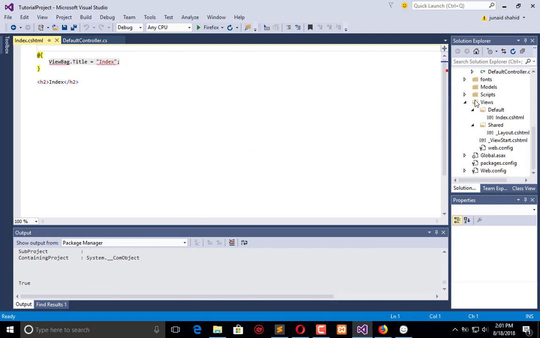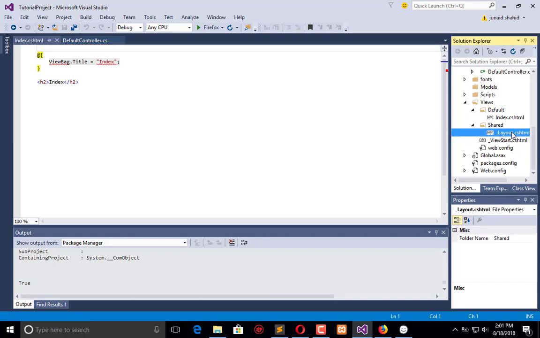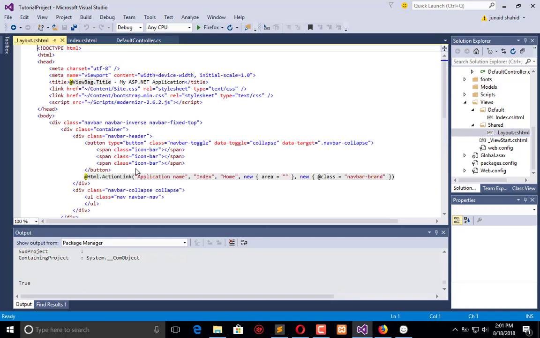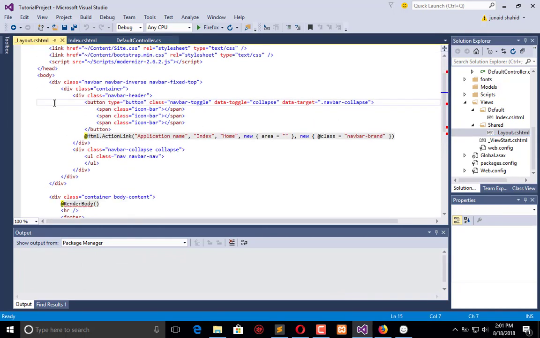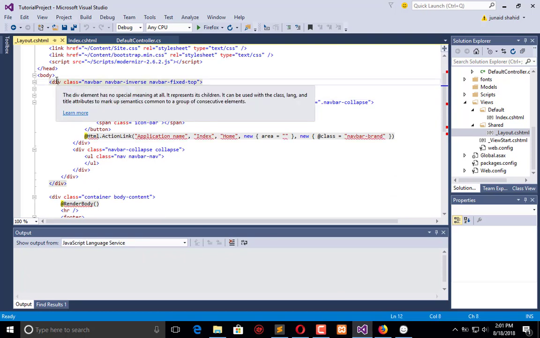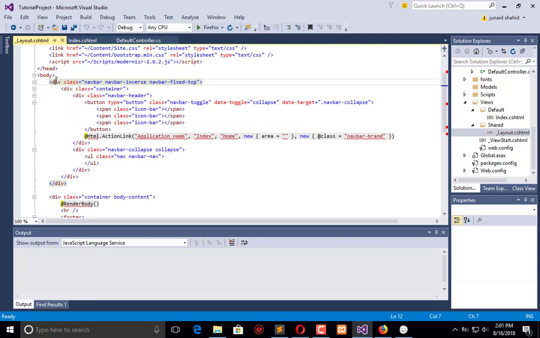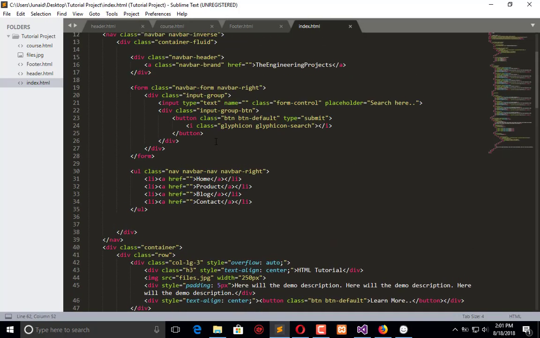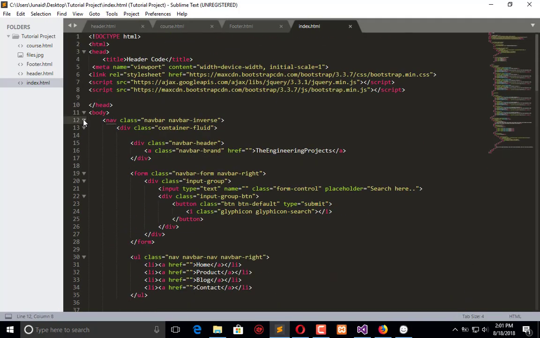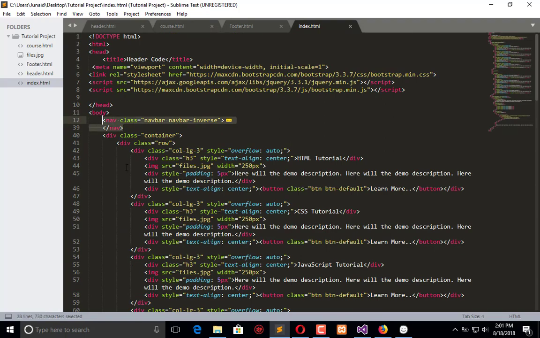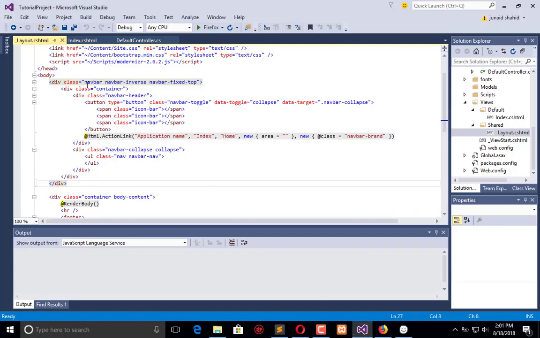Now go to shared and layout, and here we will add our own layout of heading. So here is the header. Okay, so what we need to do, we need to replace this div. So here we come, here we have the navbar, copy it and place that over here.